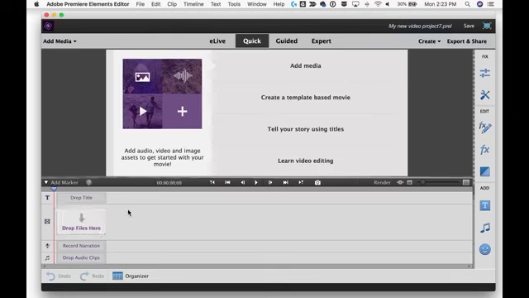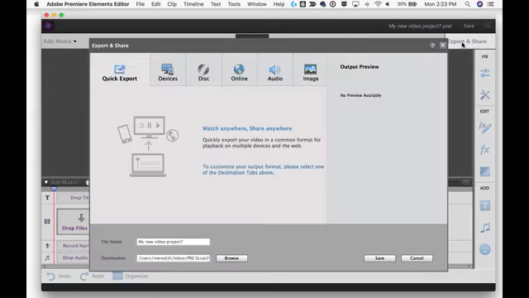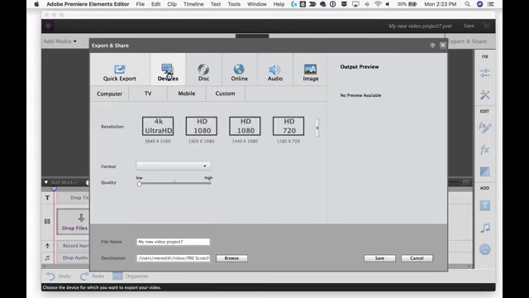But when you're done with your video and you want to share your animated social post, you're going to come to export and share, and then you're going to go to devices. By default, it'll choose computer here, and you can choose HD 1080.